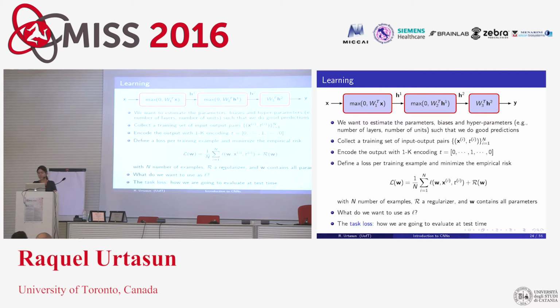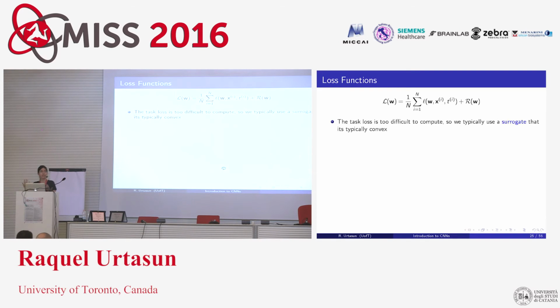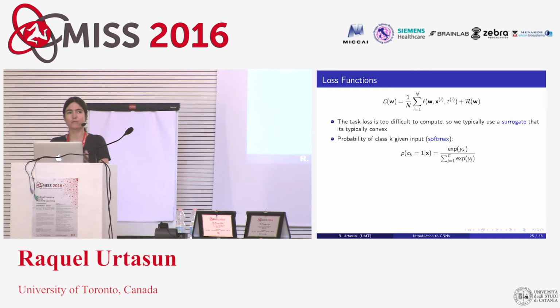Again, we would like to use the task loss. It depends on applications, but it's too difficult, so we will come up with what is called a surrogate loss, and that is going to be typically convex, and let me explain what that means. It's going to be convex on the outputs of the neural net. This comes out of the fact that all these loss functions were used before for all different sorts of classifiers that people were using, and so we have very, very simple loss functions. Now that neural nets are very complicated and nonlinear, you can think of more complicated loss functions if you wish. So maybe we should go a little bit farther away from just using cross entropy and use max margin. That's what I mean by typically convex. It's not going to be convex on the parameters.